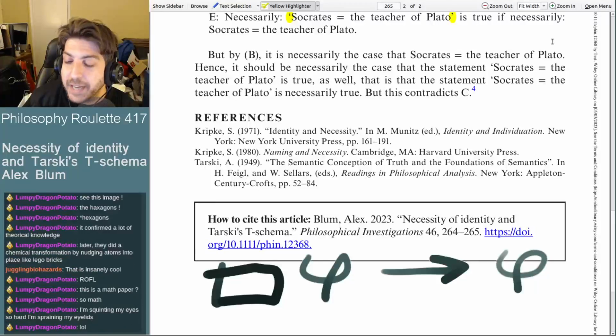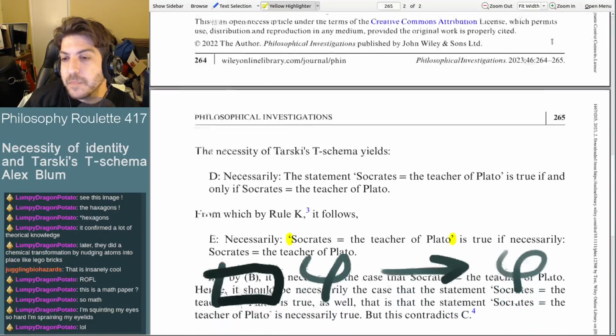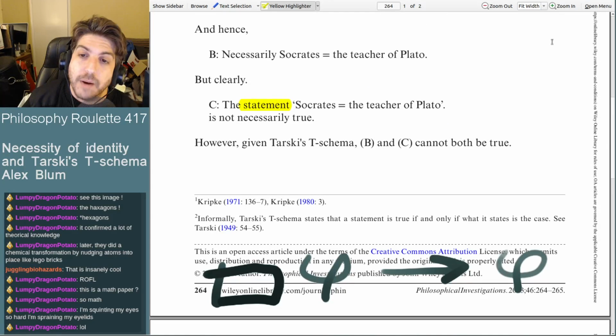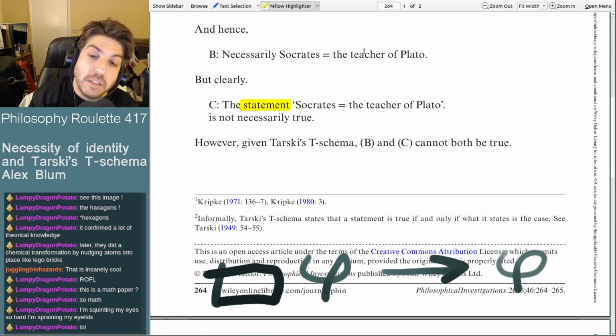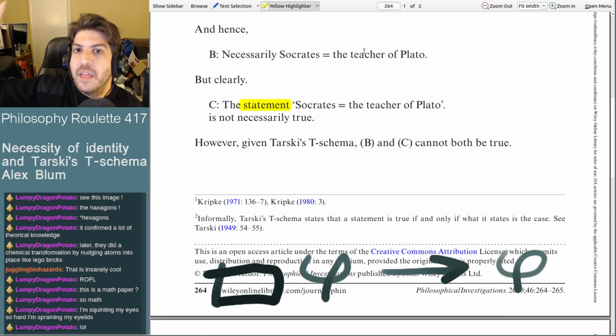Now, what's going on in here? There are different attitudes when we are talking about things. When you're talking about statements, it's different from talking about the objects or the reference of the things talked about in the sentence. So like, this is what I was saying before, if you're talking about a person, you're talking about the object, the person that Socrates is. And the person that Socrates is or was, he was the teacher of Plato. That is who the teacher was. But the statement "Socrates is the teacher of Plato," that's talking about a statement that is outside of time, outside of context. It's a statement. It's not a historical fact.